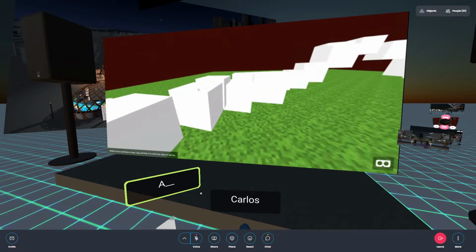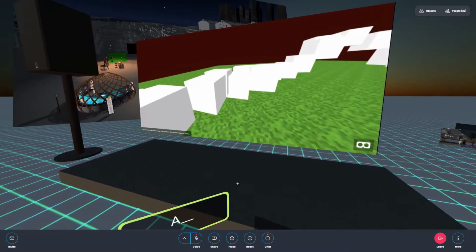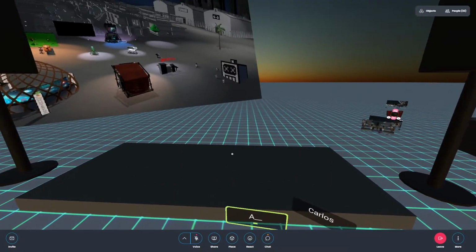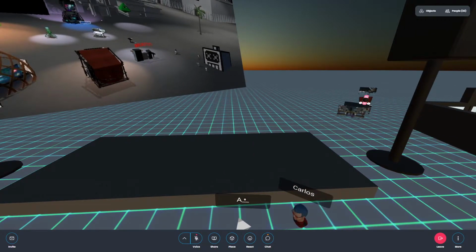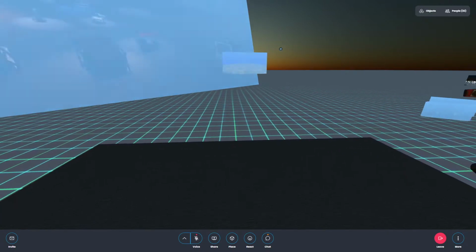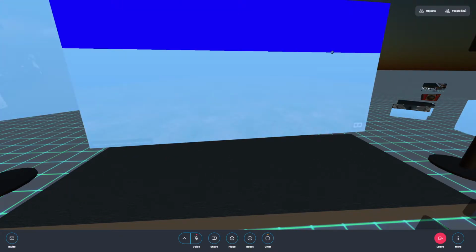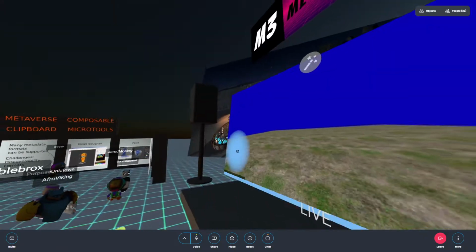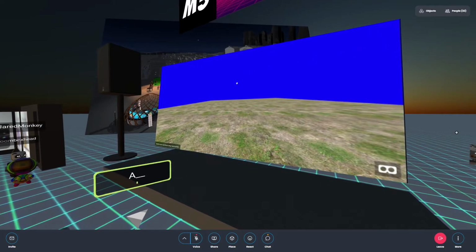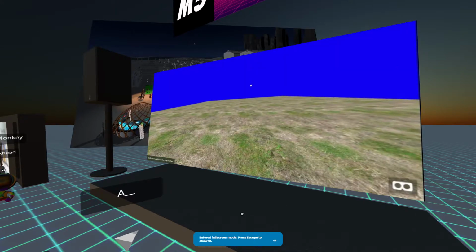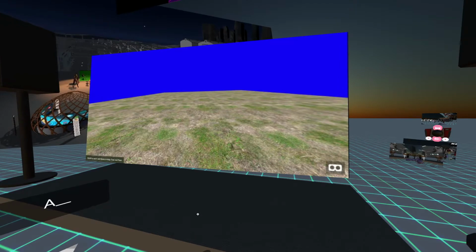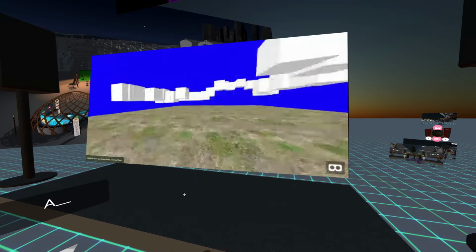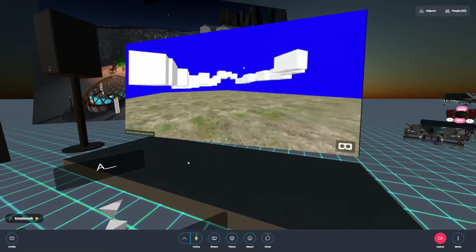So what I'm going to do is Ctrl-C to copy. And now I'm going to open another website. I'm going to stop sharing this one, and I'm going to share the other. And here's where the magic happens. So now I'm going to hit Ctrl-V to paste. And can you see the result? Yep, we can see it. Nice.